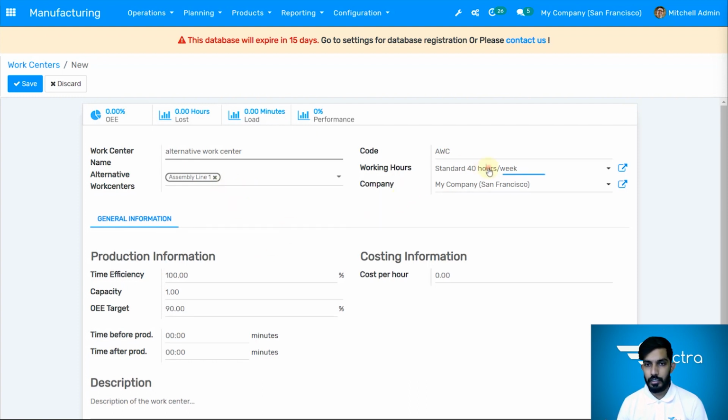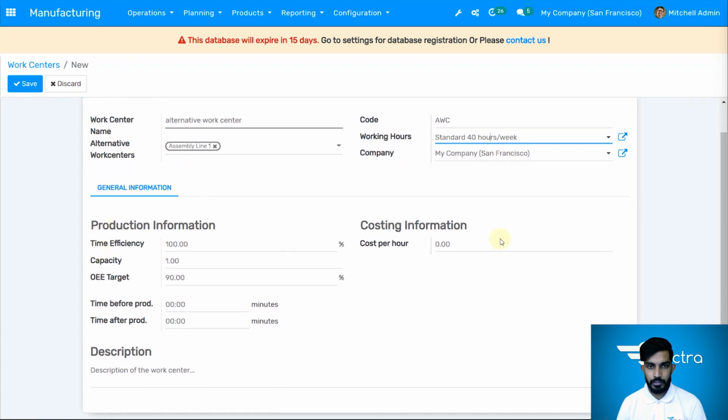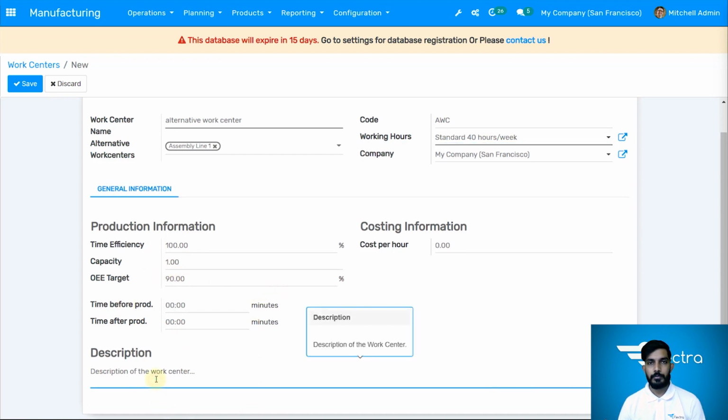These are the working hours, like how many hours per week this work center will work. You can designate the company as well. These are the general information of the work center, like what the time efficiency would be. You can set the time efficiency as well. This is the capacity, this is the OEE target. You can write down the description as well.